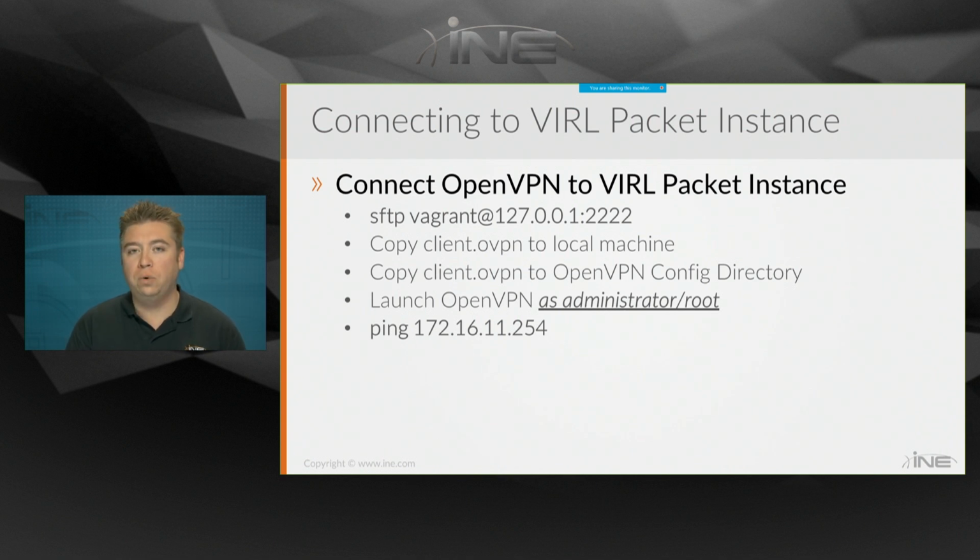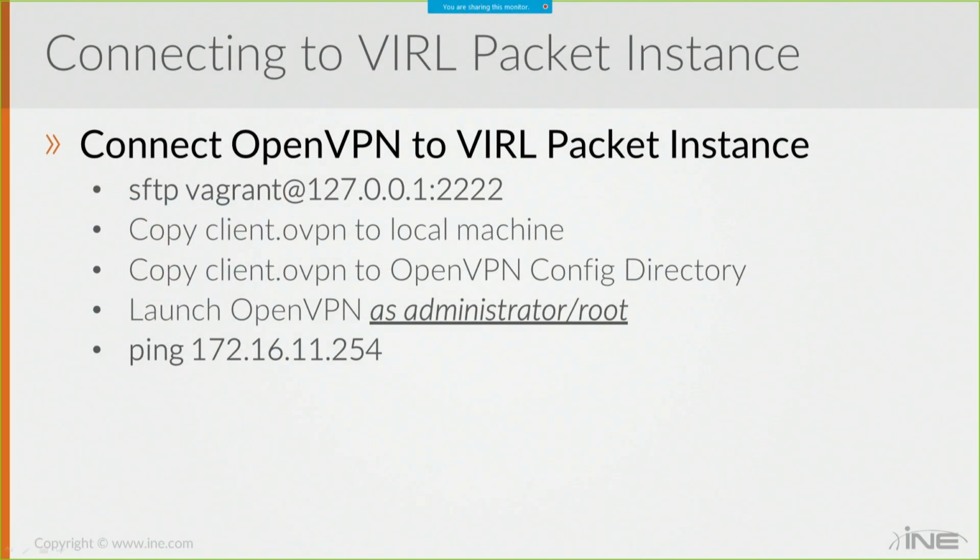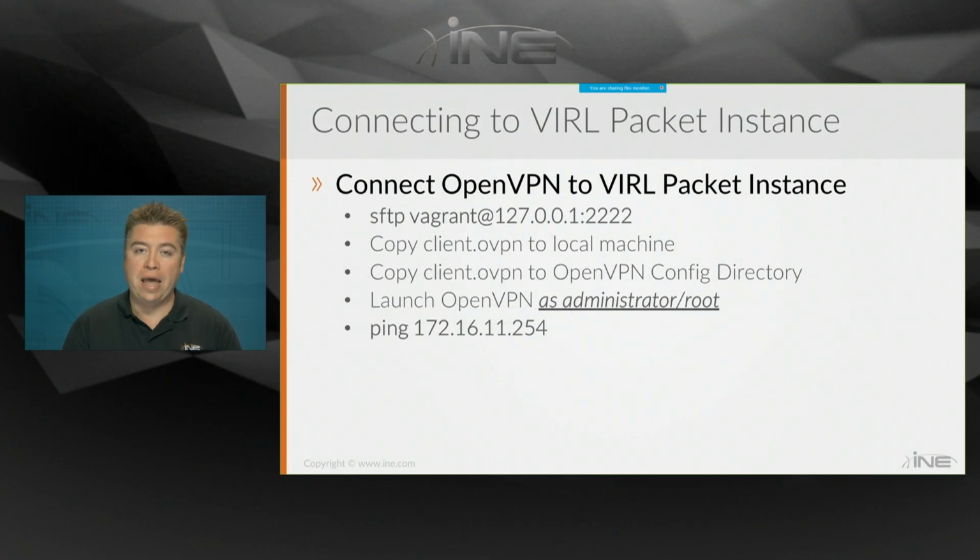The idea being is that I only want to send traffic going to the 172.16.11 network, which is going to be the VIRL management address, and then the rest of your regular web browsing traffic is going to go to your public WAN connection. So in the case of Windows here, it basically means that you just need to right-click on the OpenVPN process and then run it as an administrator. But specifically here, the key is that the actual client file, which pre-configures what the IP address is of the packet.net instance, what the username and password is, this is auto-generated through the deployment process onto your Vagrant box.